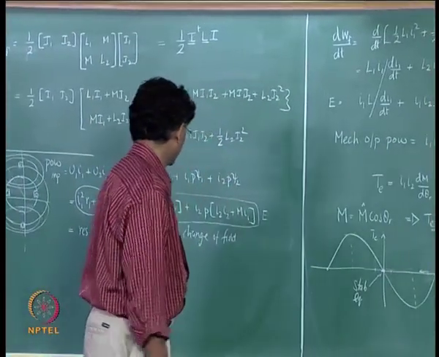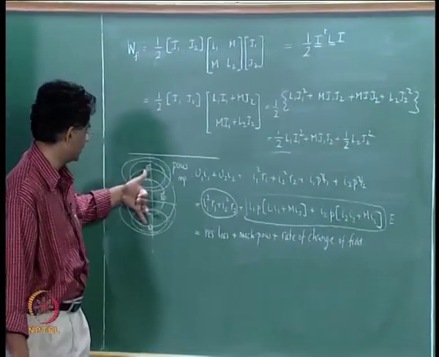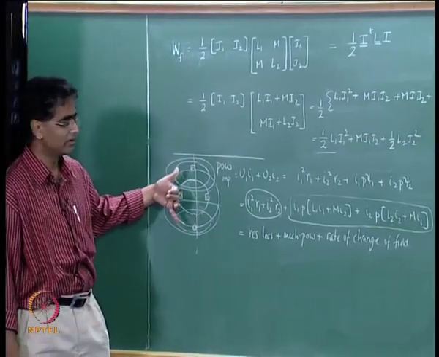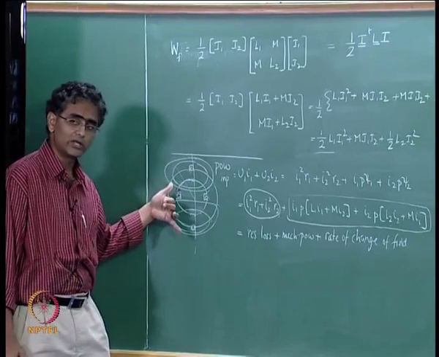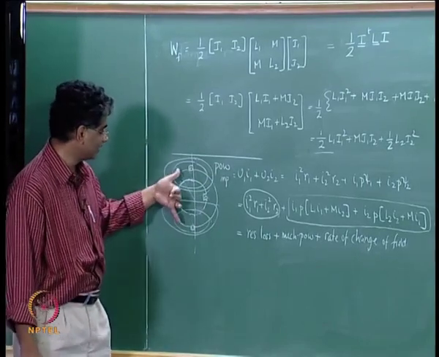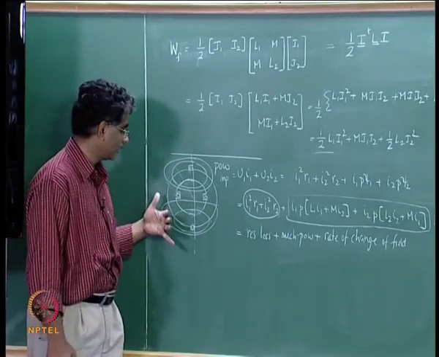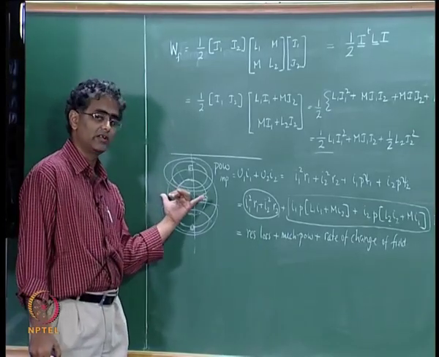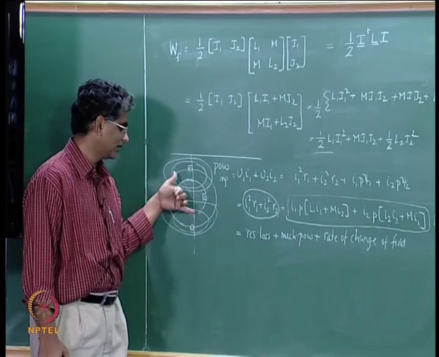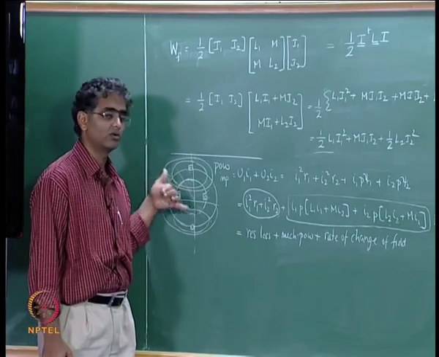So how to get a system that is going to move all the while? In order to do that, you have to have a means of generating a rotating magnetic field, and if you want to generate a rotating magnetic field, a singly excited stator is insufficient. We will have to go for more excitation systems on the stator and then probably more excitation systems on the rotor as well.